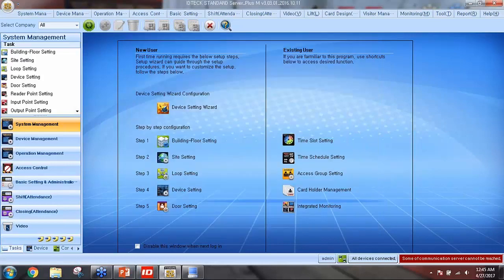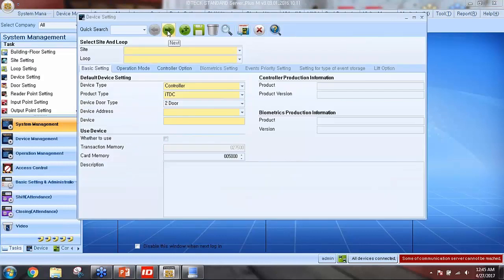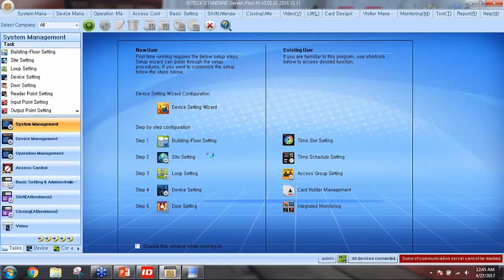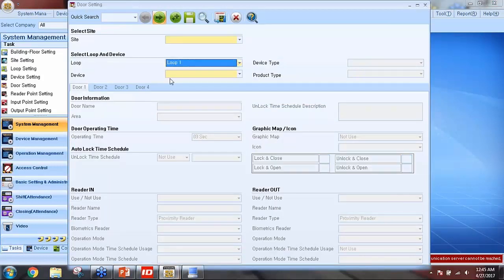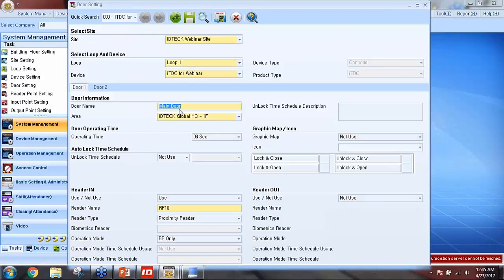We have created the device under the webinar site, under the loop. We have set up a controller. The type is ITDC for 2 doors. And we have set up a door on that particular controller named as main door.